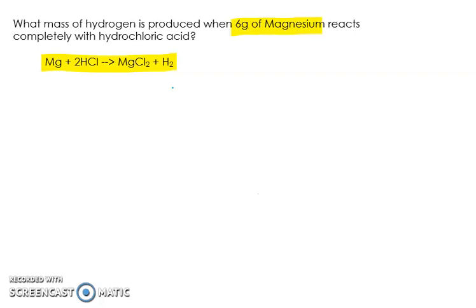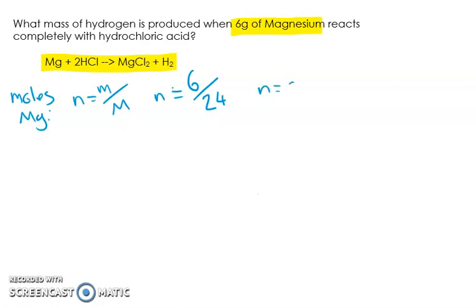So, first things first, we're going to convert our mass of magnesium into an amount of moles of magnesium. I always find it best to try and tell people explicitly what I'm doing. So I'm going to put a little note here that my moles of magnesium is what I'm working out. So I know that moles is equal to mass over relative mass. So if we substitute in our figures, we've got moles is equal to the 6 grams of magnesium over, in this case, 24 grams per mole for its relative atomic mass. And that should then give me an amount in moles of magnesium of 0.25 moles.